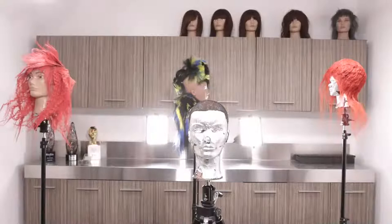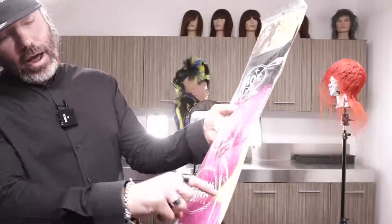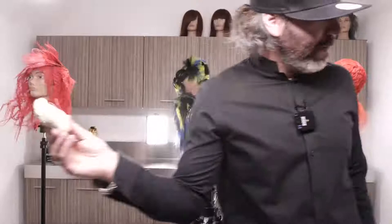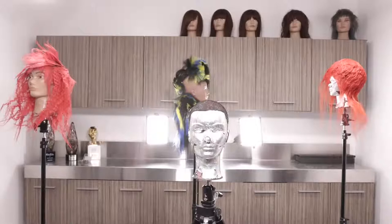Okay, so I'm going to show you guys something. This right here is synthetic hair, but I took regular bags of hair. Let's say, for example, I took just this section right here. I cut it off right through there, and that would be where this little piece is. So you can see how that's the natural hair, but then what I did is I took those corners and burned this. I put it right up against there and burned it, so I created this crustacean right through there. And then I turned it around and did the same thing right through here.